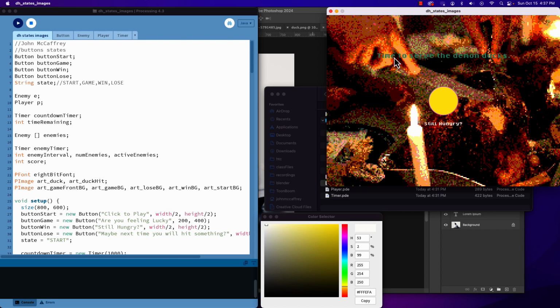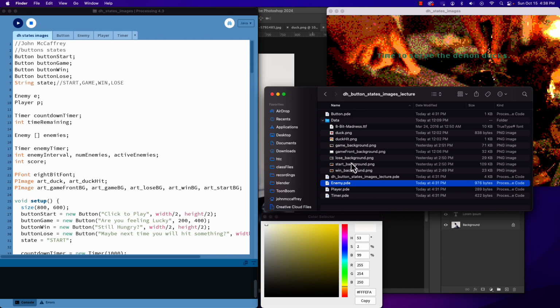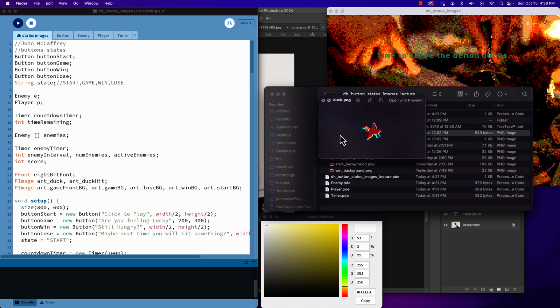So we build upon the last two videos: in one we looked at how to add fonts, and in one we looked at how to add images. Now this is where we bring it all together and we will then build out our different images. So we have the font file, then I have my duck files that I'm working with there.